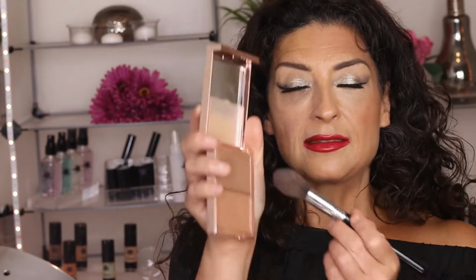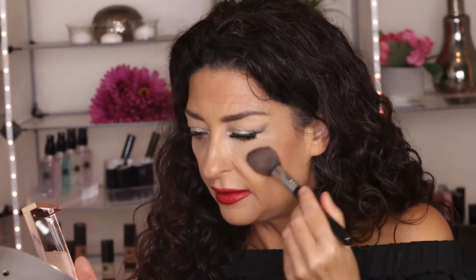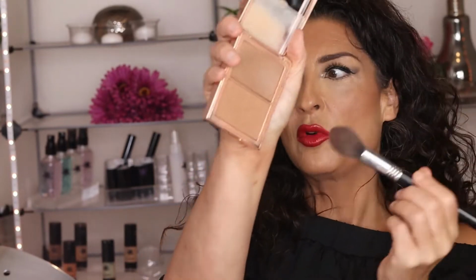I'm going to show you one more bronzer here just to give you a bit more to look at. There's this bronzer from Patrick Ta, and it's got a balm and a bronzer to it. So you can, in fact, put a little bit of balm, just pat it on top of all of this. It's creating such a nice dewy effect, and then you can even grab some more of this bronzer.